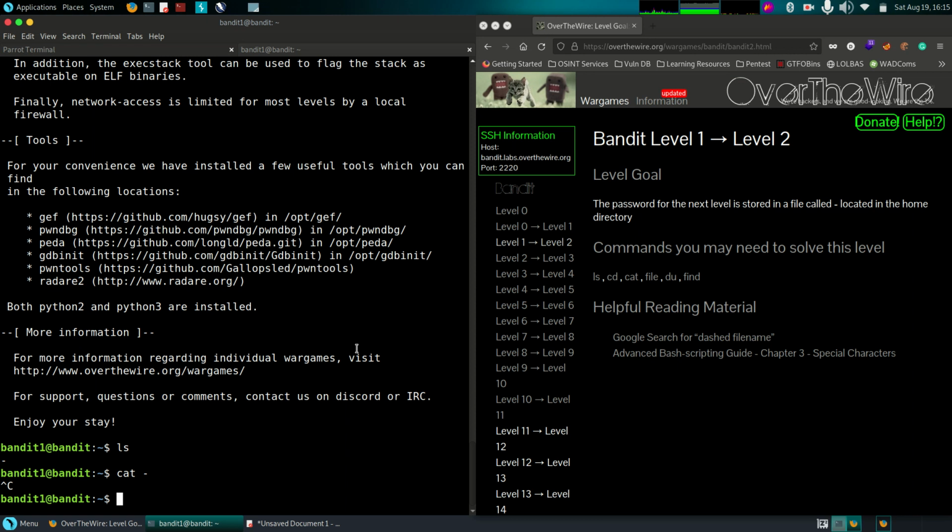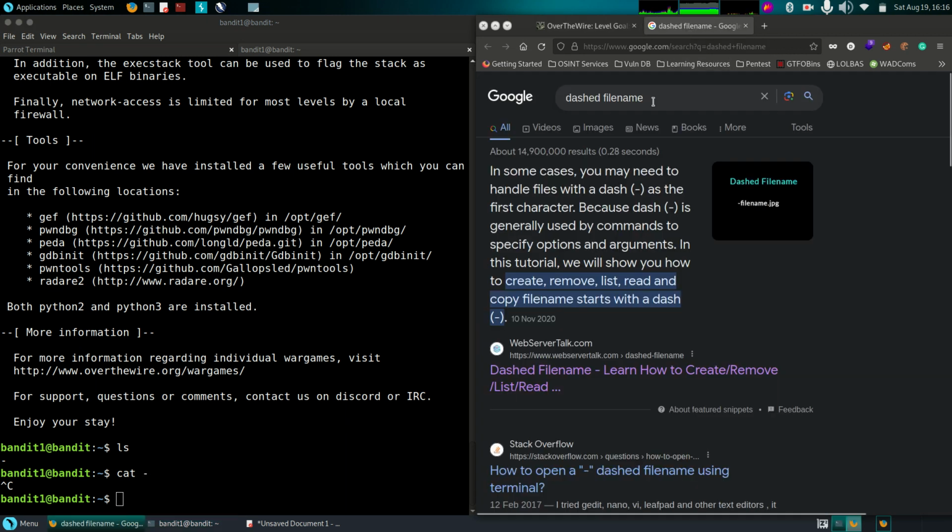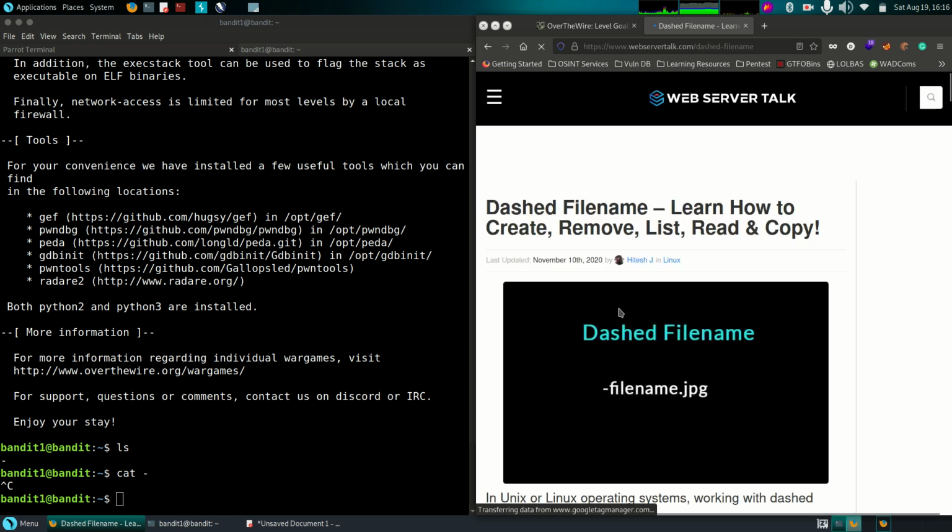Ctrl+C in case your terminal is stuck. So now the next thing you'll ask is, okay, how can I read this file? There are ways to read the file, and there are 3 ways that I know of. Number 1 says you should Google for dash file name. So let's Google for dash file name, so that we can read about what a dash file name is. You see the essence of why I always emphasize the use of Google. Anything you don't know, no matter how dumb you think it is, Google. This is a dash, but we don't know how to read it, so we can use Google for that. After searching for the dash file name, you read about it. Let's click on the first link and see what we can learn today.